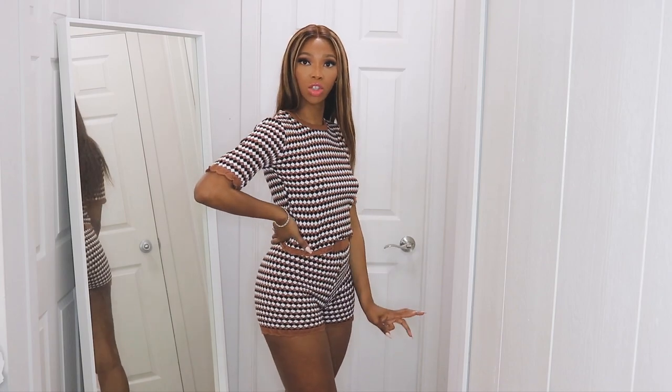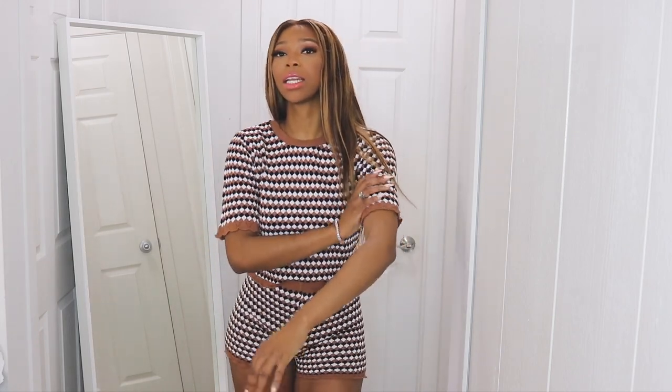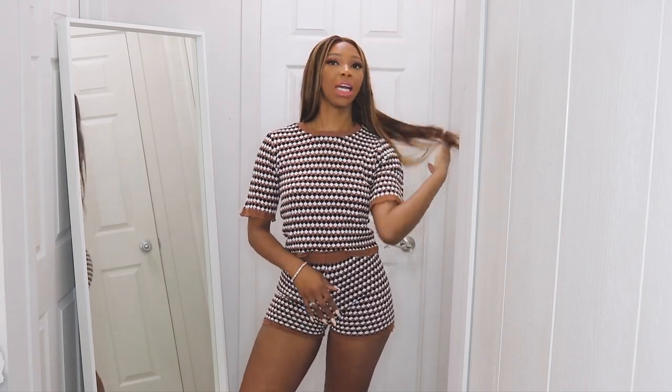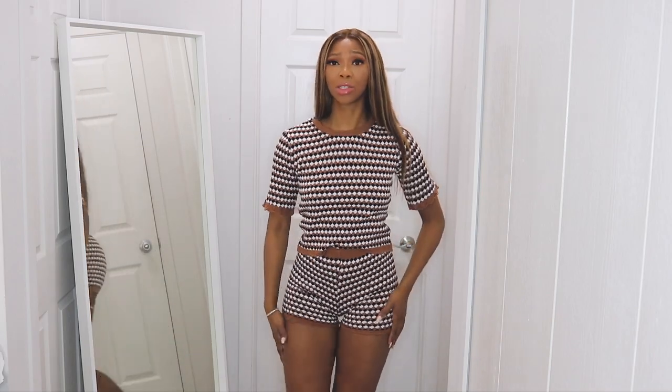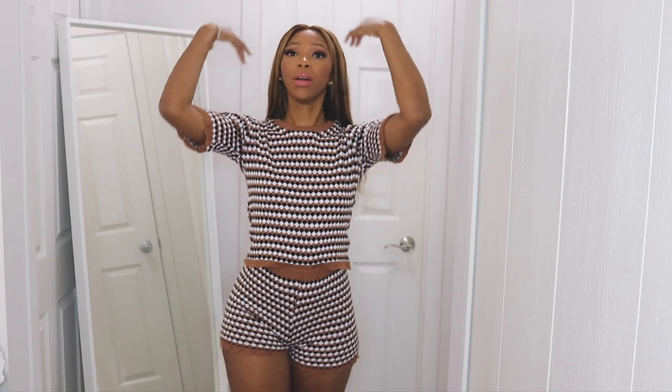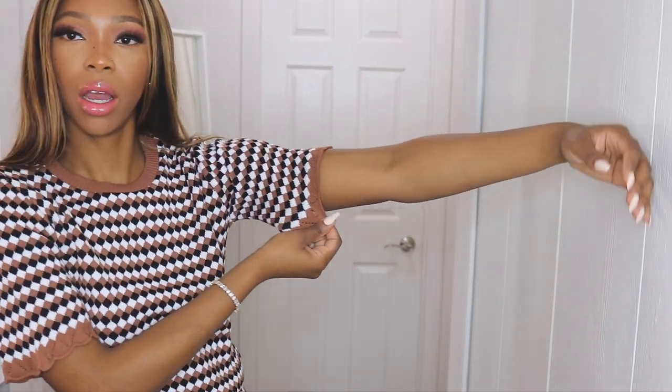This is the next piece from the collection — it's a two-piece set. I think they actually come as two separate pieces so you have to buy them separately. It's pretty cute; I really like it. It's like a knitted material so it's actually really warm, but then it's shorts. I think this might be for springtime or early fall. If you want to wear these out you'd probably have to pair them with pantyhose, or you can just wear it as stay-at-home loungewear — it's definitely giving that feel but it's extremely comfortable. The knitting on the arms actually looks handmade.